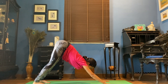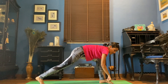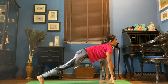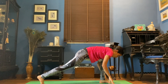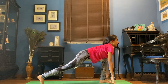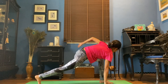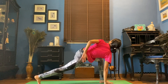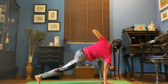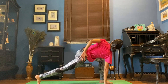We are going to do the same thing on the opposite side. Gently step the left foot forward in between your palms. If your foot doesn't automatically come all the way forward, just feel free to take your time to step all the way forward. As we inhale, open the chest, look forward. Exhale, roll down on top of the left leg. Inhale to lift up, look forward. Exhale, relax back down. Now we are going to place that right palm down onto your mat. Left hand behind your back. Roll the left shoulder open. Look up towards the ceiling. Take nice deep breaths. The shoulder opens up the chest. Breathing into the body. Pressing the left knee in towards the chest.